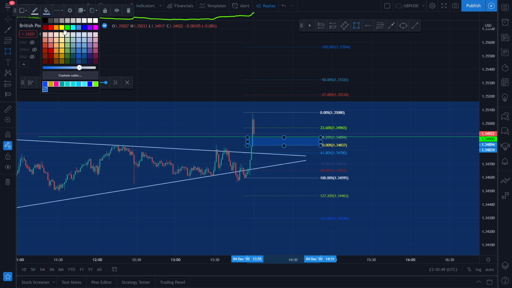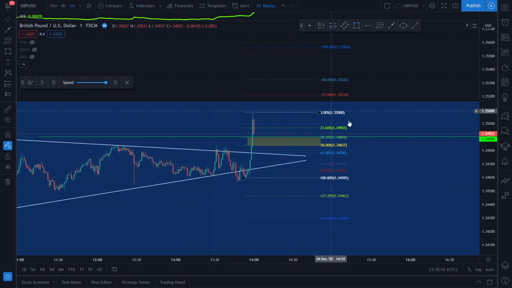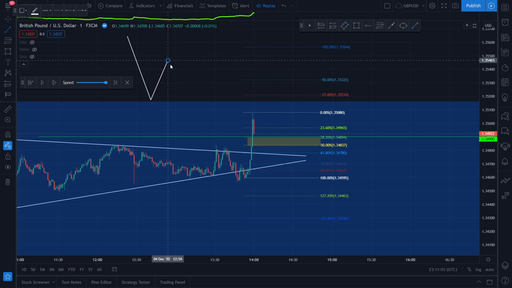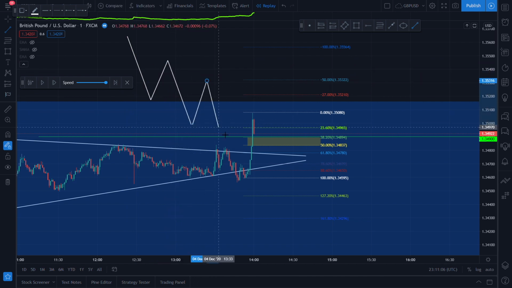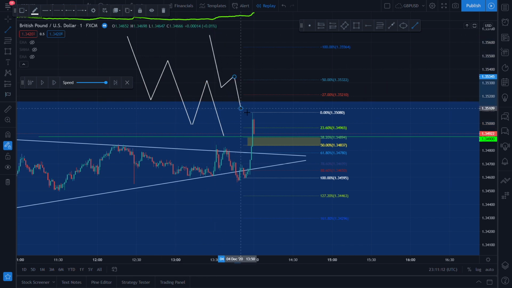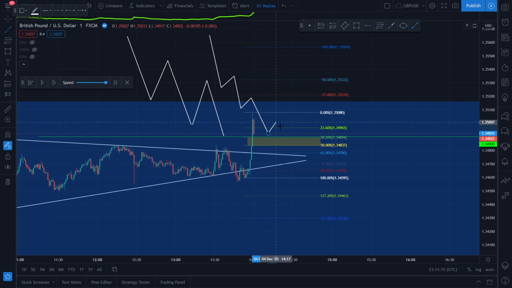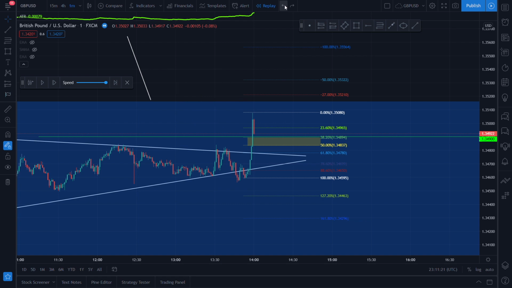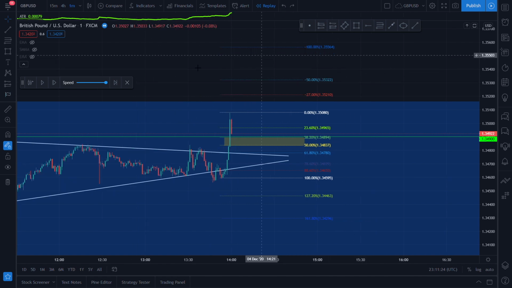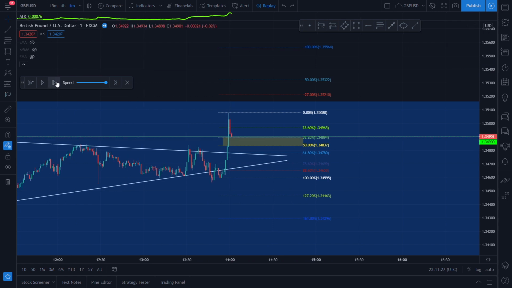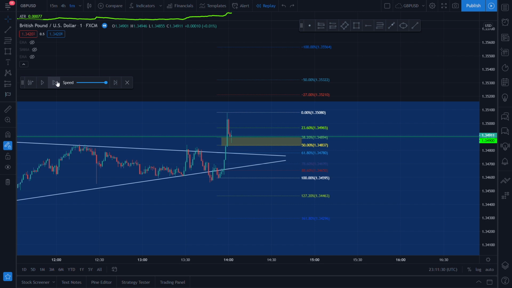Now, I know most traders actually don't look at the 38.2 as a retracement, but you got to remember that we're on the 1 minute time frame. I know I explained this in my previous video, but regularly the market ranges like this, right? If we're in a downtrend, making lower lows and lower highs. But on the 1 minute time frame, the market moves quick. It barely has time to retrace. You guys see that? So that's why you want to look for the 38.2 and the 50% retracement on the 1 minute time frame.